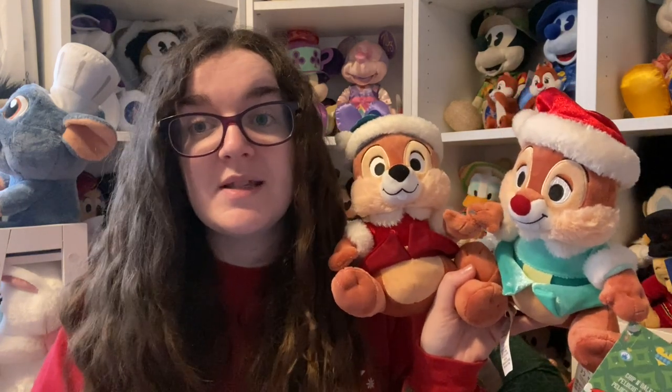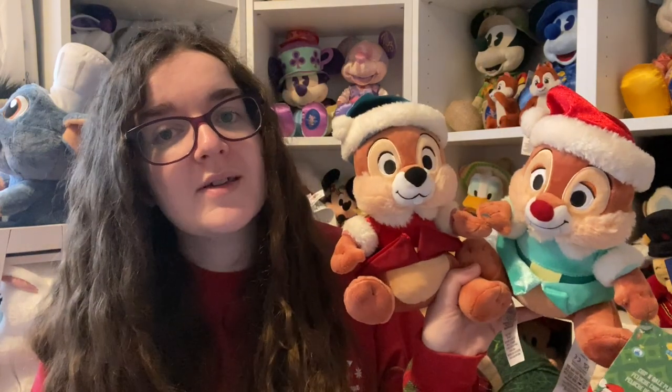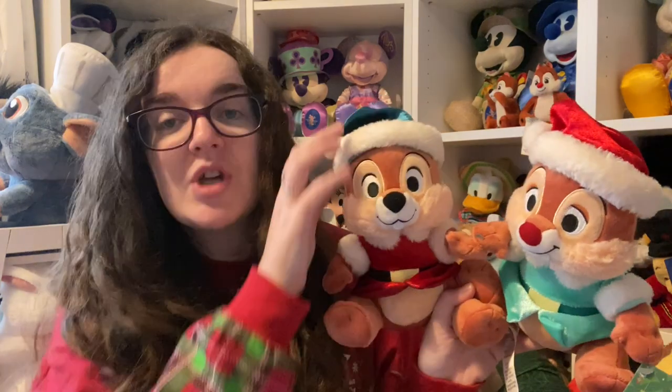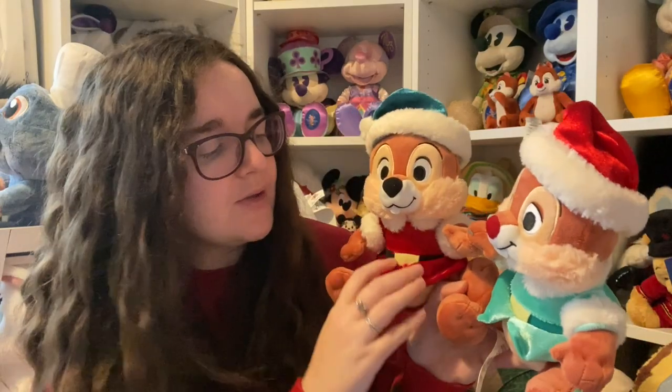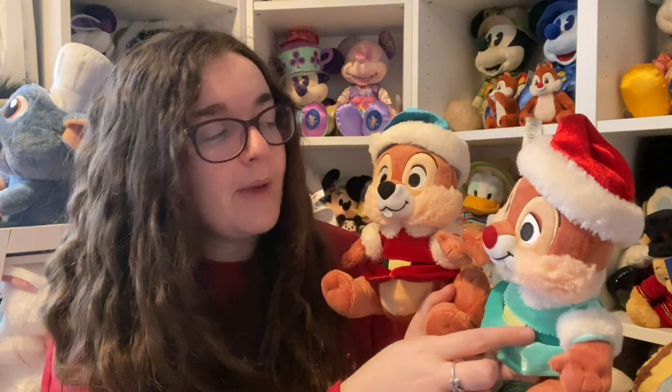It's made from just polyester fibers — it's a set of two soft toys. I personally love when Chip and Dale are connected rather than sold separately. The new Eemos are sold separately, some Somes are sold separately, Foofies were sold together, but the big feet were sold separately so I only have Chip. I'd really like Dale but I don't want to pay full price for him alone — it just annoys me buying the same plush twice. I love when they come together, like with the Halloween plushes.